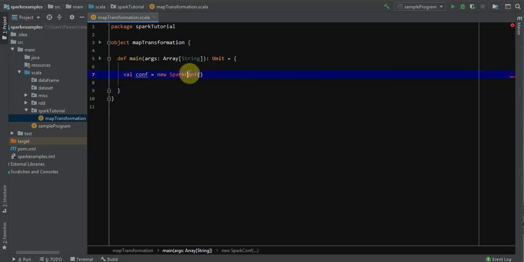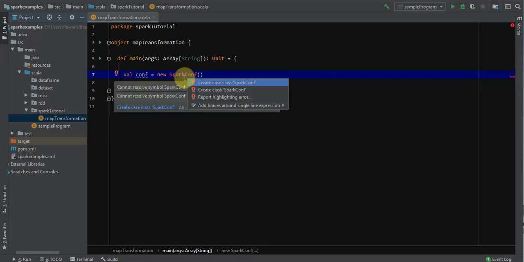As this is not imported, it is highlighted in red.